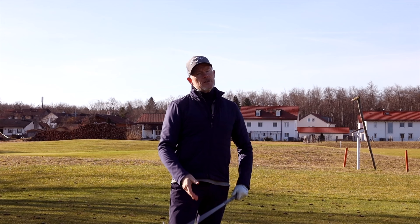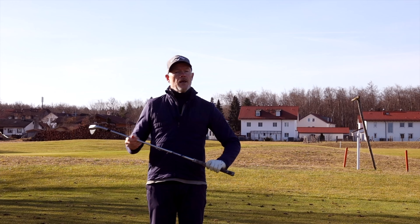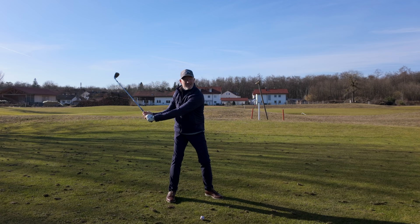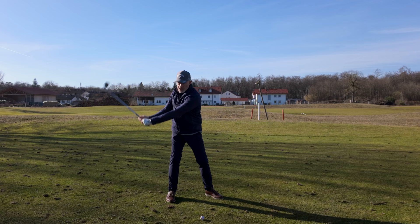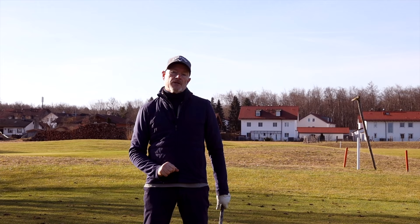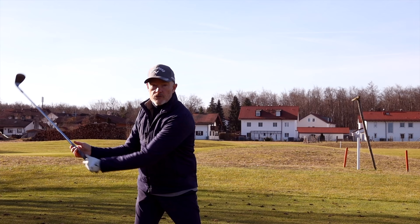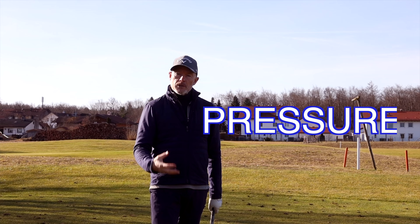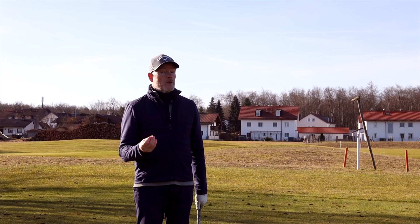You're going to do this simultaneously with your hands, your arms, and also your body. At the change of direction, the first place you'll feel it is in your hands — as you stop lifting and hinging the club, you want to immediately start moving in the other direction. This will give you a feeling of pressure building under your trail foot. Because of the forces of nature trying to move the club back behind you, you have to apply force in the opposite direction, and your hands and arms get their force through the body and out of the ground. That's why you should feel an immediate build-up of pressure on your trail foot.